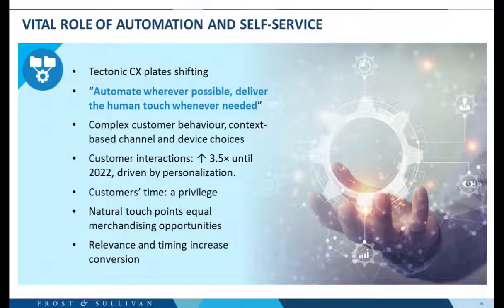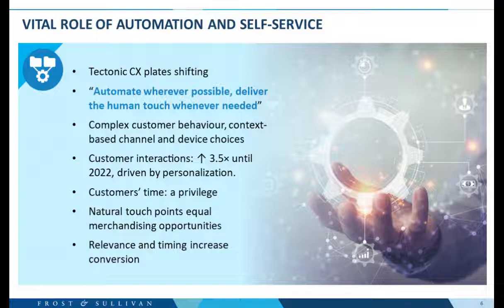Now, automate wherever possible, deliver the human touch whenever needed is how I like to describe the new paradigm that's emerging. And I passionately believe it'll be good for everyone, including contact center agents. We need to embrace the complexity of customer behavior because customers pick channels and devices based on context, and we need to serve customers where they are right now. Frost & Sullivan expects customer interactions to increase 3.5 times until 2022, driven primarily by personalization.